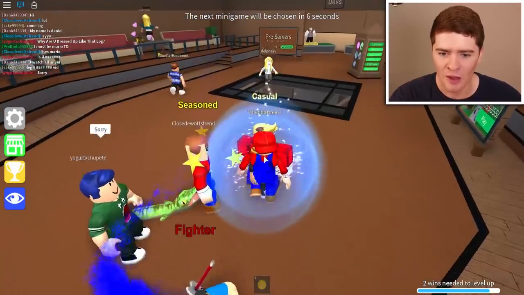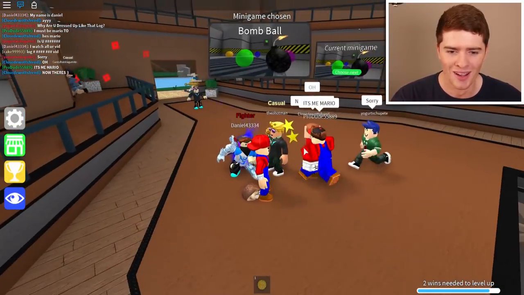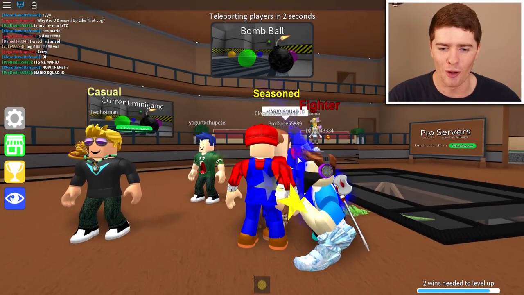Wait, there's another Mario right there. I need to squish him, Mario. I can't squish him because you can just walk through players. Oh man, who is it? This Pro Dude. It's me, Mario. No, it's me, Mario. Hey. Oh no, now it's a war between three different Marios.